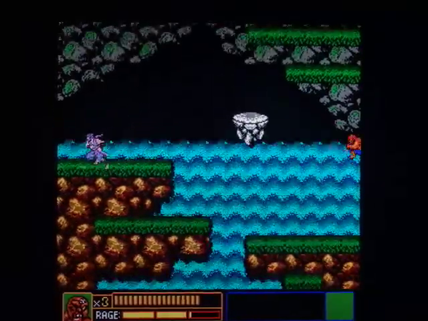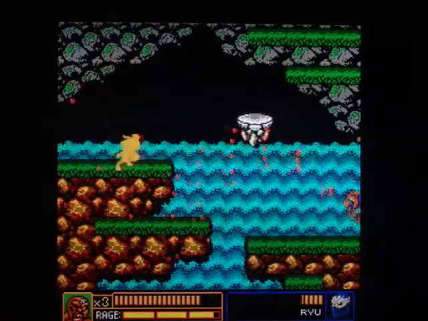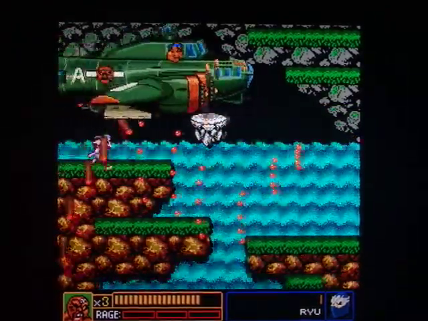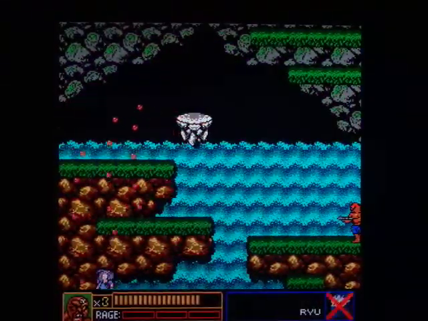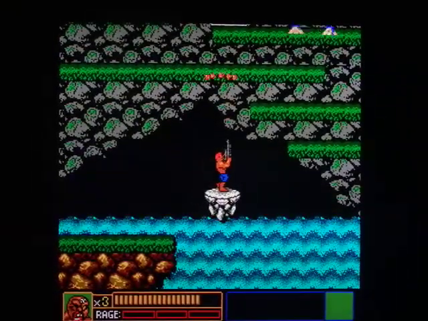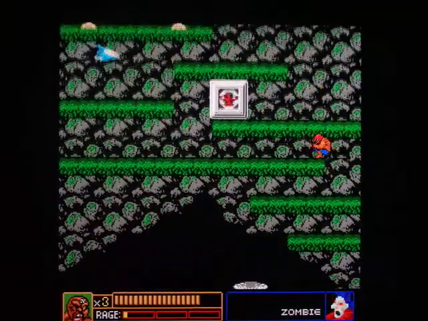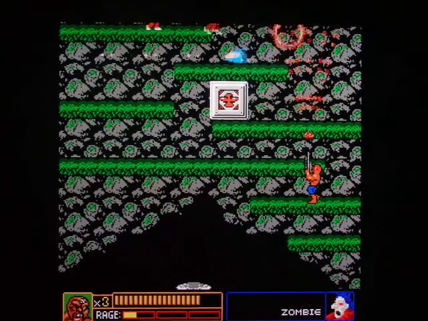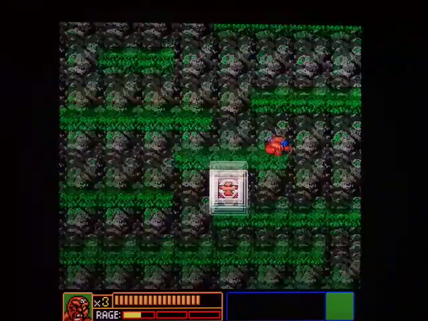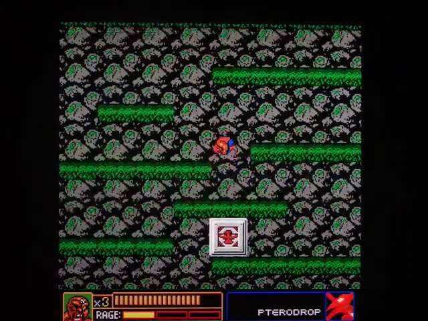Okay, Ryu, you just want to stay way back here. I wasn't planning to use my rage, but I was hitting both buttons at the same time, so... No big deal, though. I don't like using rage against the final boss in this game, because it's kind of distracting. That was Stinger from the game Stinger. I don't know what Tarot Drop is from.